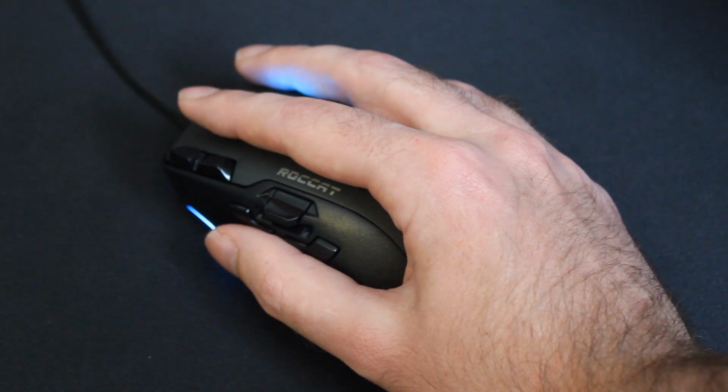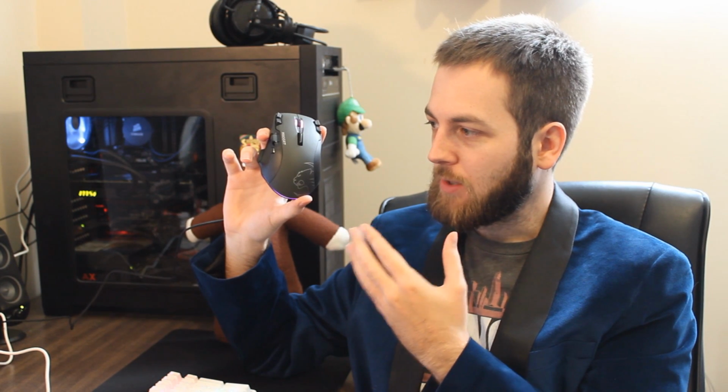Weight-wise, they pretty much got it perfect, which is uncommon. A lot of times they feel too light to me or too heavy. This is more personal preference, but weight-wise, I thought it was very, very good there. And overall, as someone that has a lot of wrist trouble, I'd been using this quite often, and I felt it to be very comfortable, and I had no real major complaints when it came to comfort. So yeah, it does a really good job in terms of comfort.